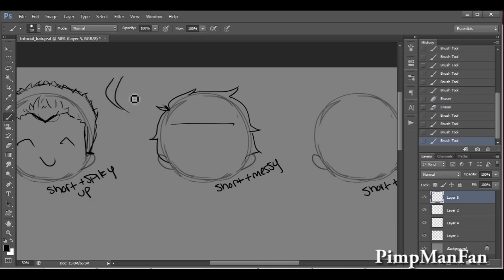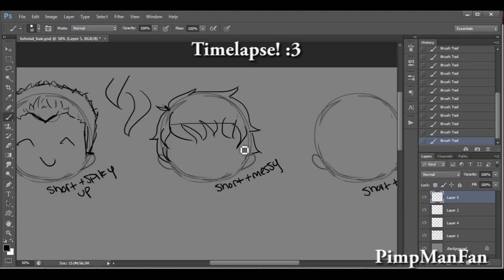And these hair pieces are kind of just swishing my brush and making sharp points at the end, and that's just how I do the style. So again, you want to follow the flow. If you're following along and things aren't matching exactly, that's totally fine. Hair can vary a lot, and it's nice practice just to play around with things and see what you get. And if you want a little extra detail, you're welcome to add a few pieces of random strands. Again, I'm trying to follow this right here, where all the hair is coming from that point. And he's happy too.